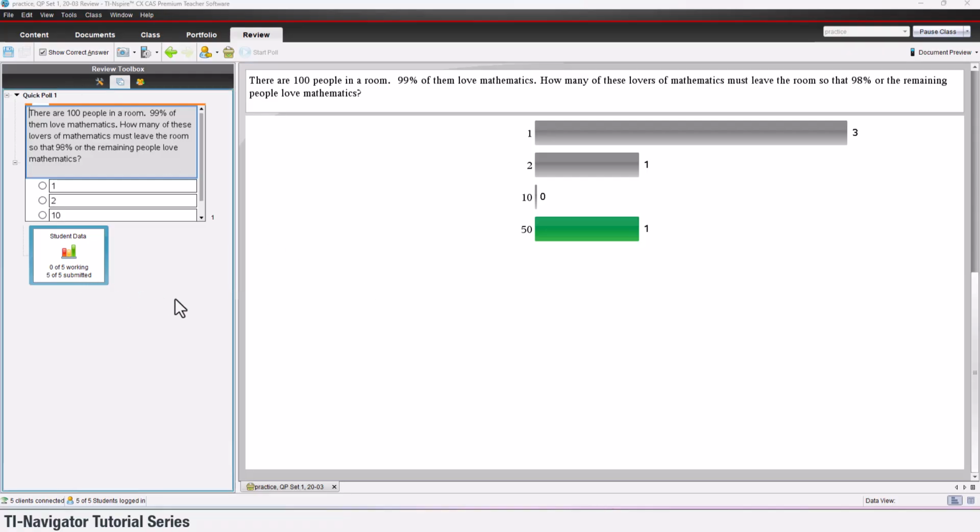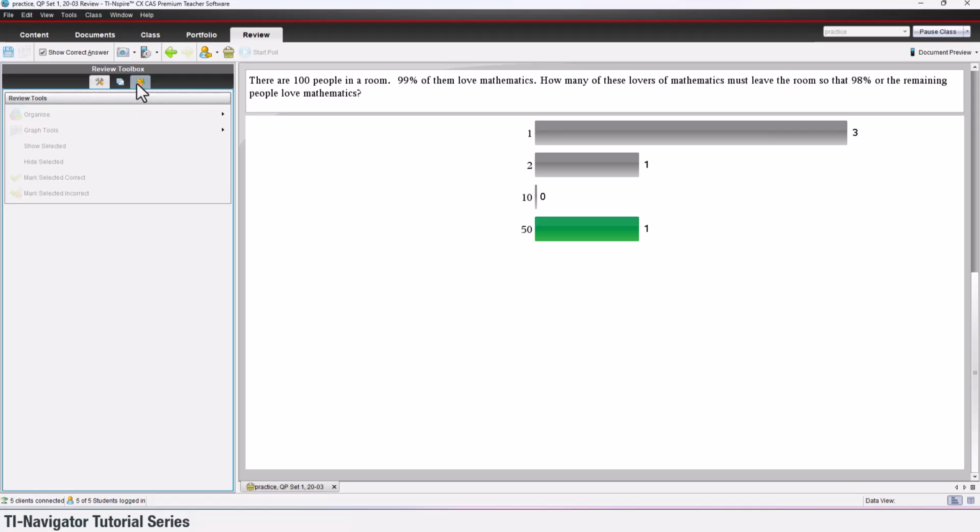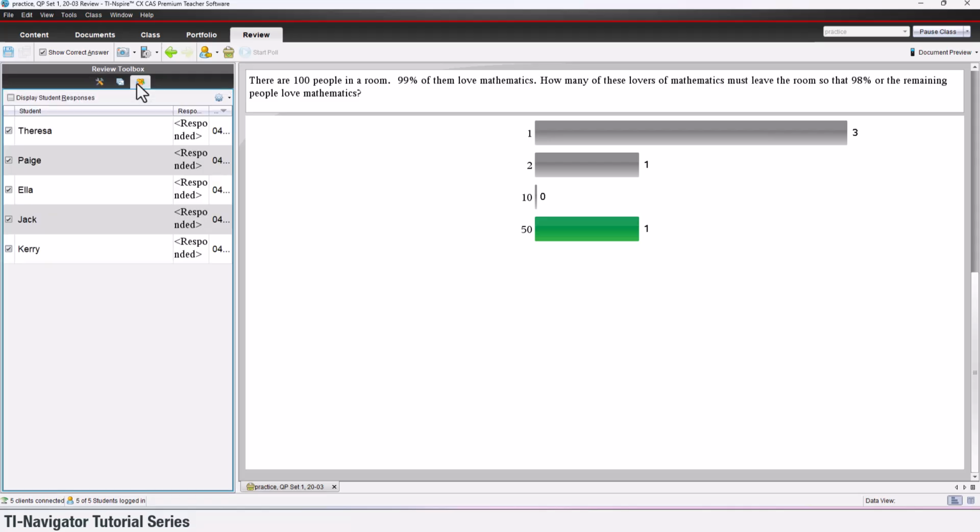There are a number of ways to see who answered what, by hovering over entries or selecting the student icon in the review box. But remember, one of the advantages of a quick poll is that there's student anonymity. The students themselves know whether they got their answer right or wrong, and you can always return here after the class and save the results if you wish to.